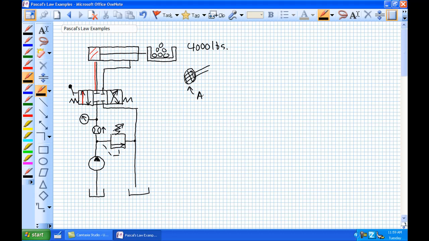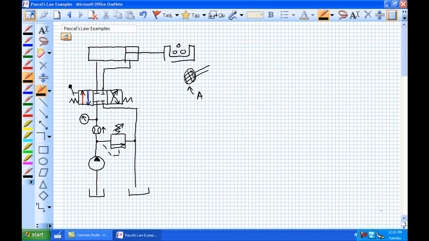So the pressure acting on the area of the cap end of that cylinder is going to increase, because this area here, it's going to increase until the force generated by that pressure on that area moves that particular object, and the cylinder is going to extend. Pretty good so far. On the opposite side, as that cylinder extends, this rod end is going to push out and going to take this flow right here back to the tank. Pretty good so far.